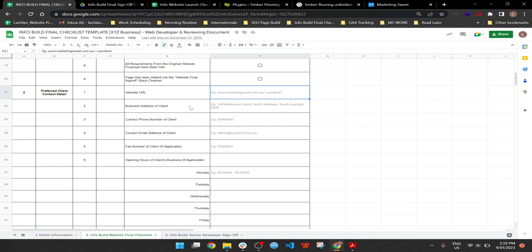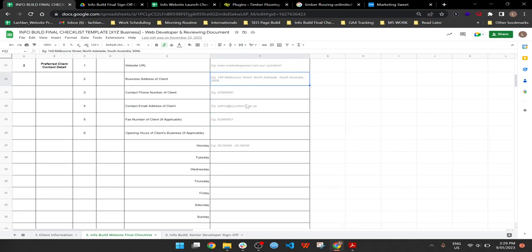So as you can see, if they've got a live website right now, you can put their website URL in there. If they've got a physical address, so in this case I've just put marketing suite address, you just put that in. Please put it in the same format as I've written there with the street address, suburb, state, and postcode. Phone number, email, fax number you'll probably never have to do. If you do have a situation where you don't have something like fax, and fax is sort of fading out now, just put NA, because that's very clear that you don't need that. Because it's only if applicable as well.